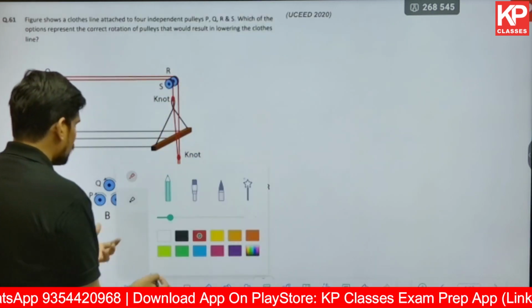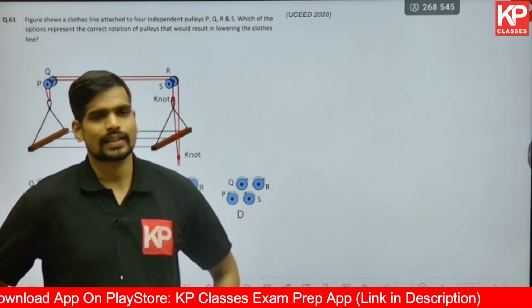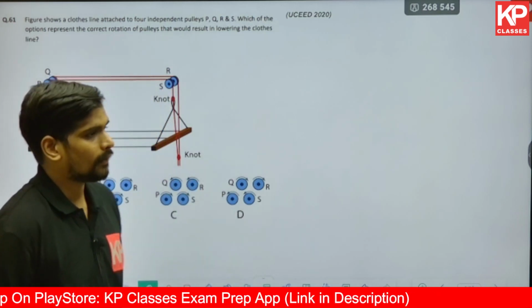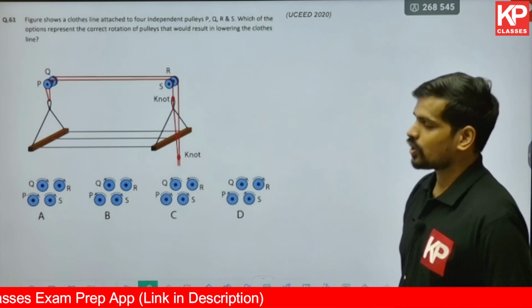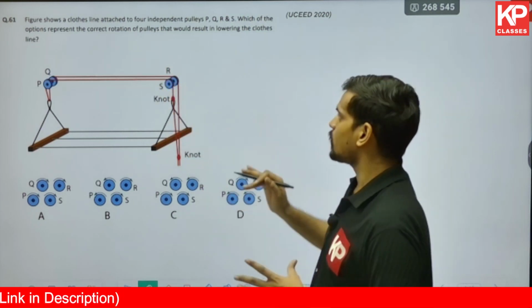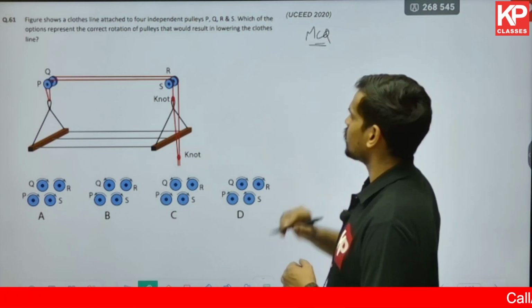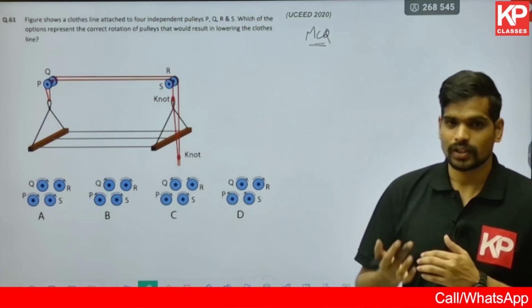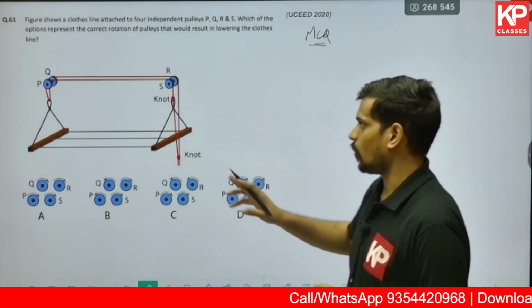Let us look into some simple questions from past UCEED and also similar examinations to understand how to solve and what type of questions can be asked. This is a question from past UCEED examination of the year 2020. Let me read out the question for you. It is an MCQ based question. Even in the examination, the type of question will be mentioned to you, because in MSQ questions multiple options can be correct, but this is an MCQ question with only one correct option.